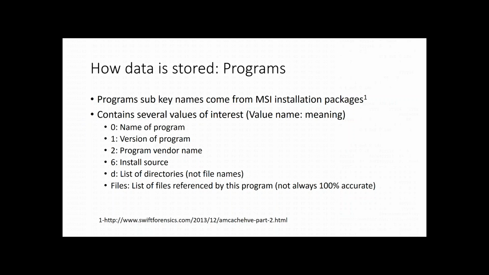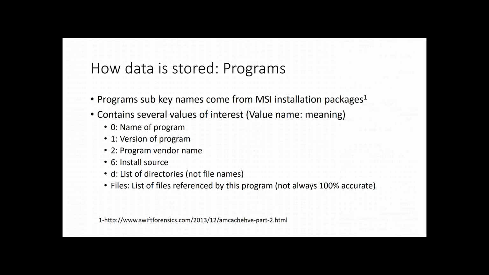We have our subkey names, and Swift Forensics did some research and was able to determine how the key names get named, and you'll see why those key names are important in the files. We want to figure out, if we can, how these things get named, because we may be able to pull more information out of them. So the program subkey names come from the MSI installation packages. I haven't delved too deeply into that to correlate anything like that or see if there's anything else that we could extract from that key. But from my understanding, looking at the research that's on the Swift Forensics post, it's basically like the signature of the MSI, and it's almost like a GUID. It just gets generated as far as when the package is made.